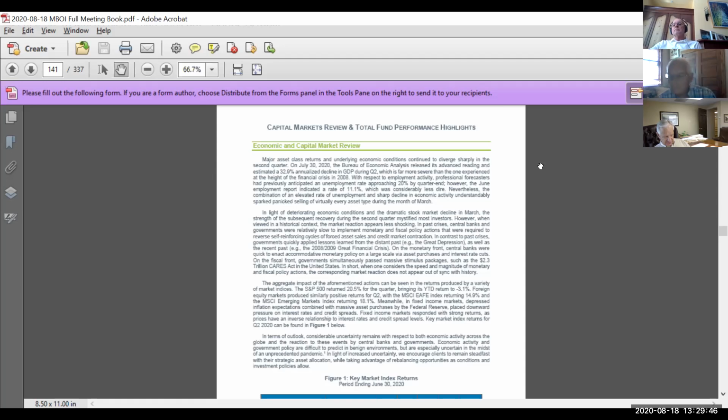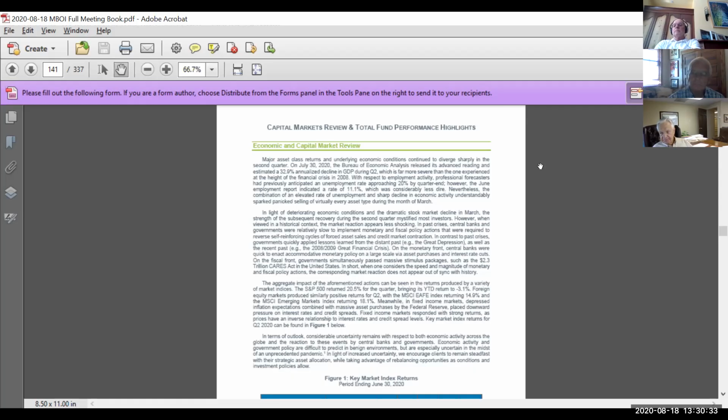In terms of outlook, I'm relatively young, but at least in my limited career, I haven't seen this much uncertainty, not only on the economic front, how COVID is going to play out. Is there going to be long-term damage to the economy? Are there going to be structural changes as a result of this? There are a lot of questions on the economic front, but probably more importantly, there are questions on the policy front. We've had quite a bit of stimulus. We have another package being debated right now. It's pretty clear how the Fed's going to react, but how the federal government is going to react, also with an election coming up, and how that will shape the future as well.